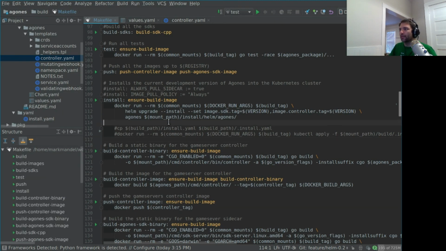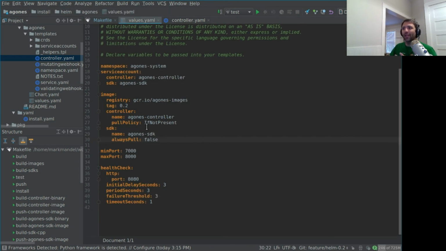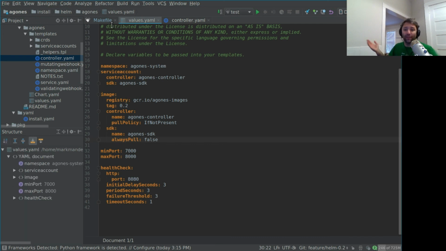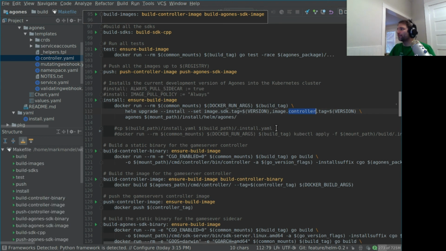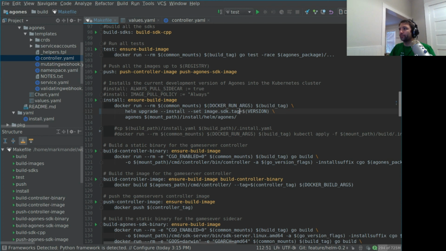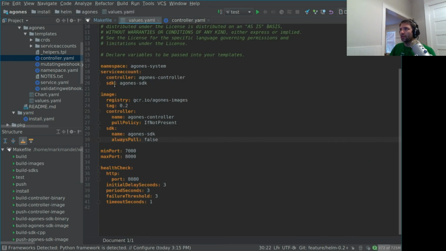Let's think about this. Let's have a look. Image SDK.tag. Oh, I need to change things here, of course. So I changed it in my values.yaml, but I didn't change anything in what I was passing through. So it took my default values, of course. That just makes sense. So this actually means that this becomes simpler too. Get rid of that. And actually, I'm going to do two things, which I can do now as well. Which is, where are we?